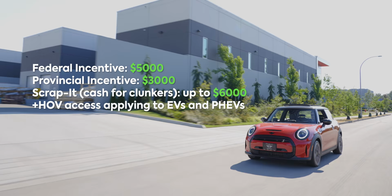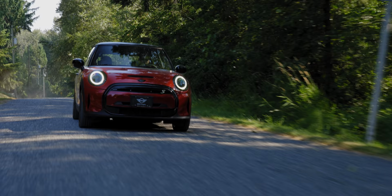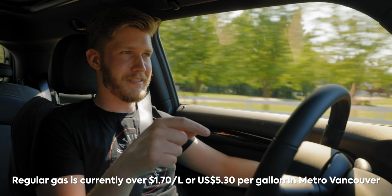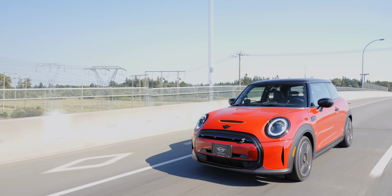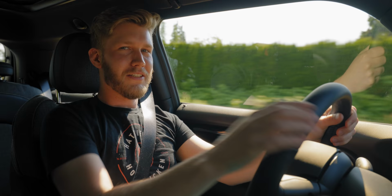If I was to charge this at my house on my normal commute, it would cost me between $5 and $10 a week to keep it charged. Given I'm normally spending about $70 per week to get to and from work, that's pretty freaking sick. Especially given that all our power is done through hydro, this is incredibly clean. So I guess how much it makes sense kind of depends on where you live.